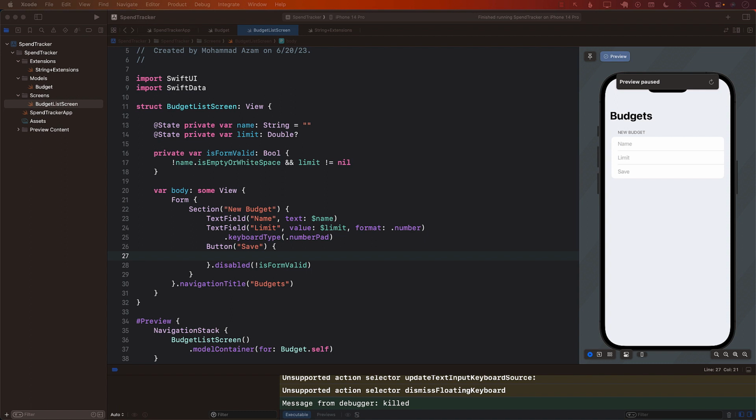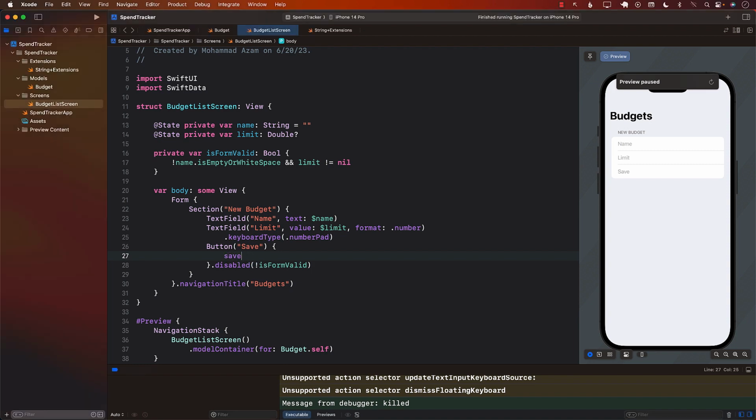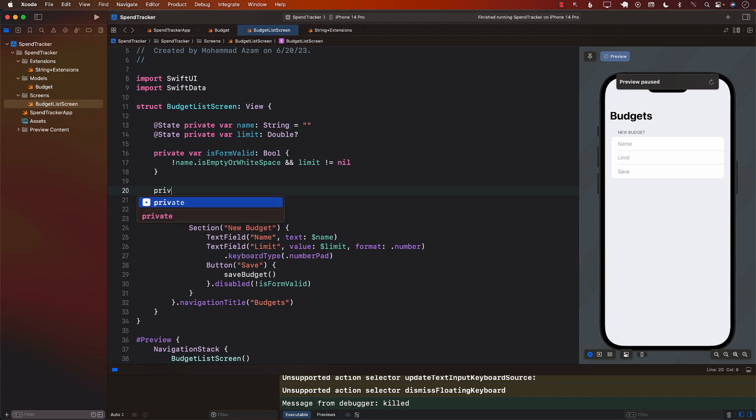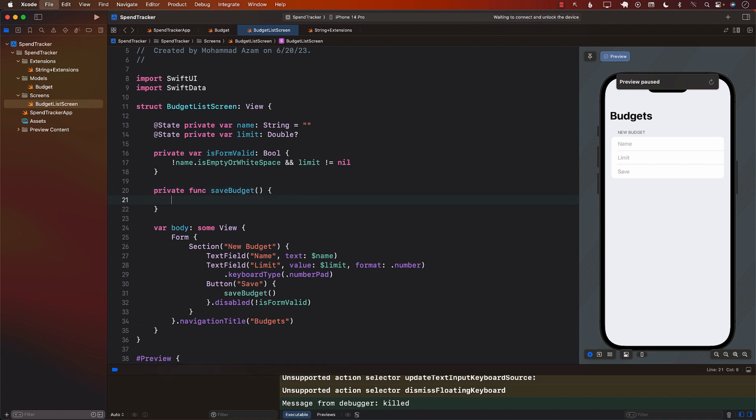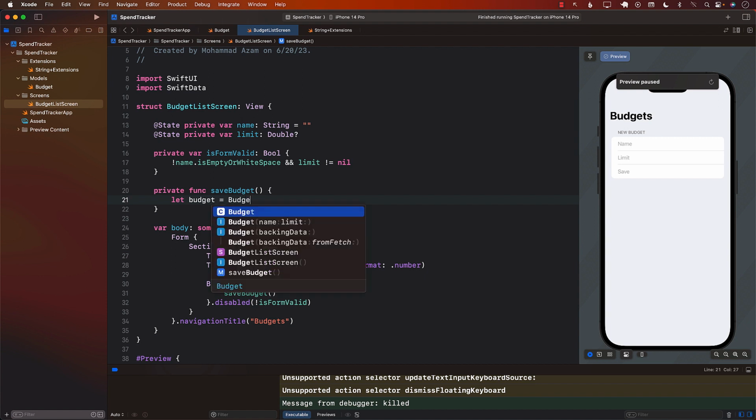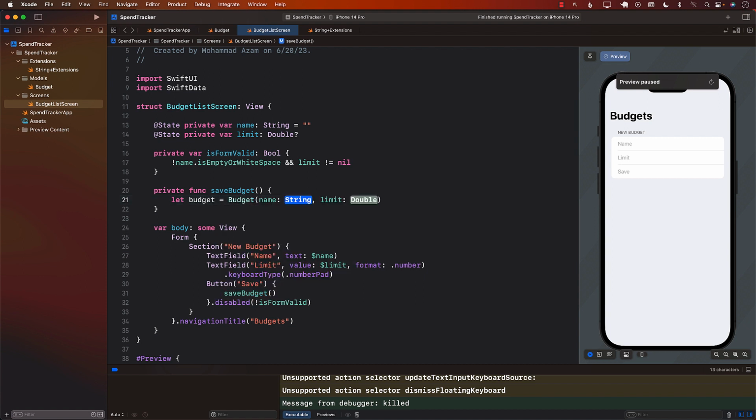The next step that we want to do is we want to actually save the particular budget, right? So over here, I'm going to call a function called saveBudget. Now, there is no function called saveBudget. So let's go ahead and create a property over here, saveBudget. And inside the saveBudget, now I can go ahead and say budget equals Budget with a name, which is coming from the name, and the limit.